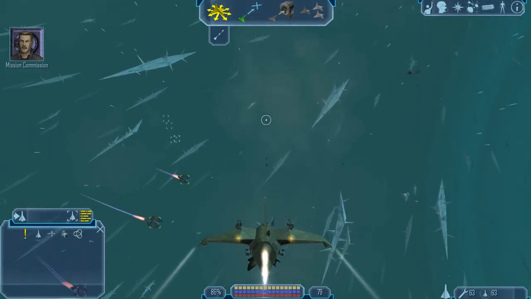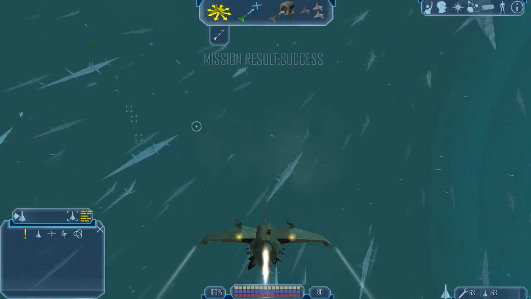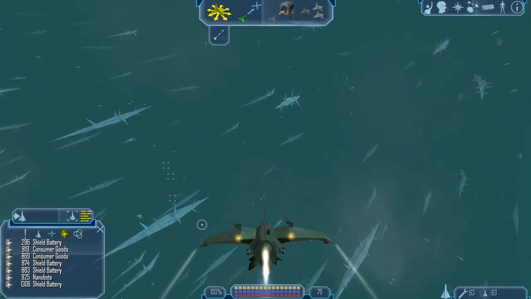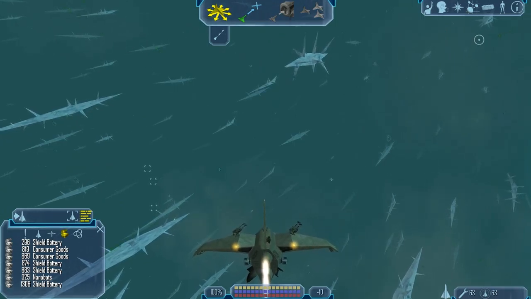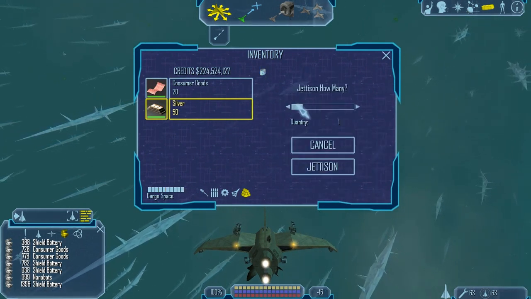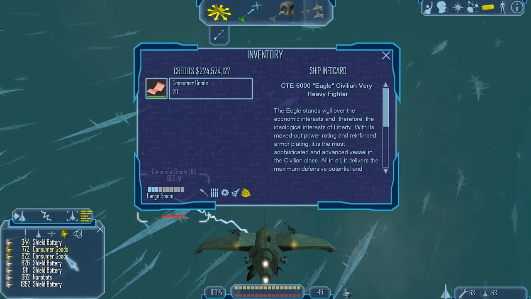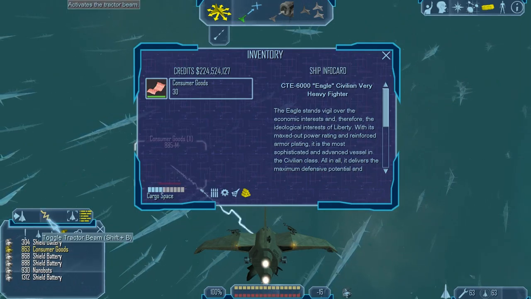See, now, it wasn't that much easier at 910,000 than it was at 720. We get some consumer goods. Anything that's crap up in here? Silver. Let's dump the silver. Beam the consumer goods. Consumer goods are good.